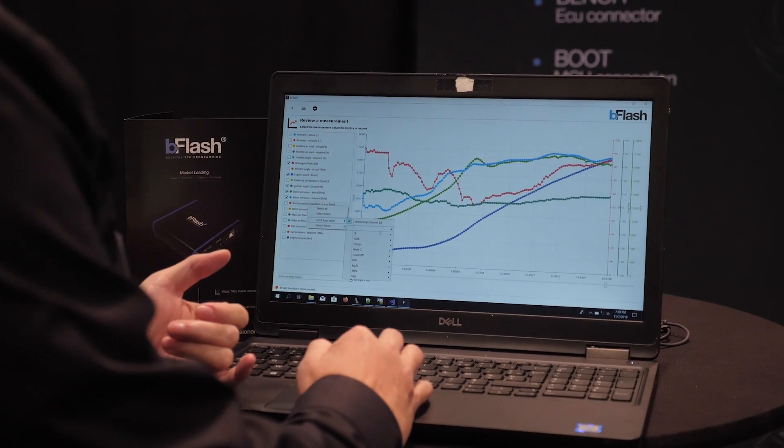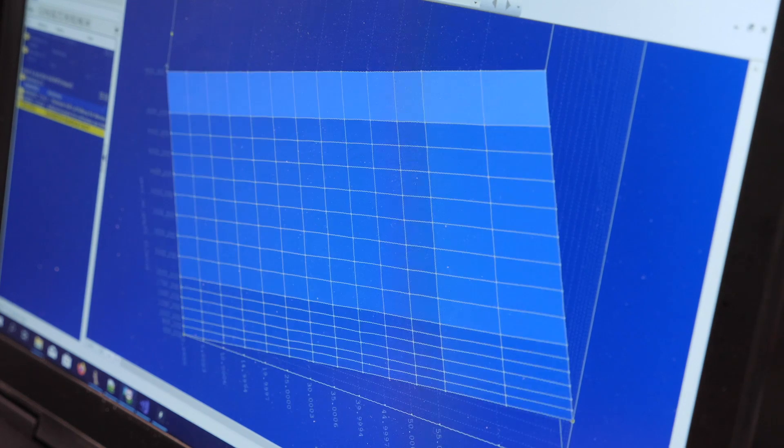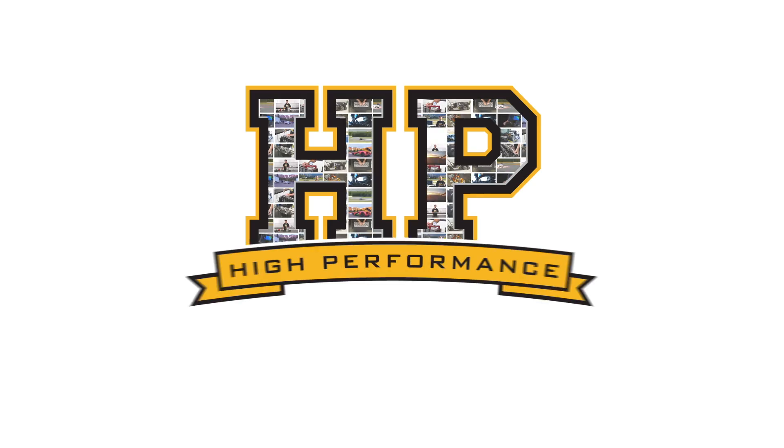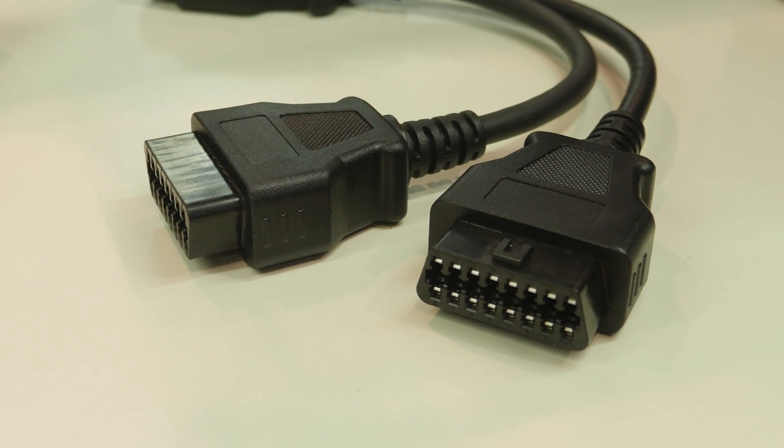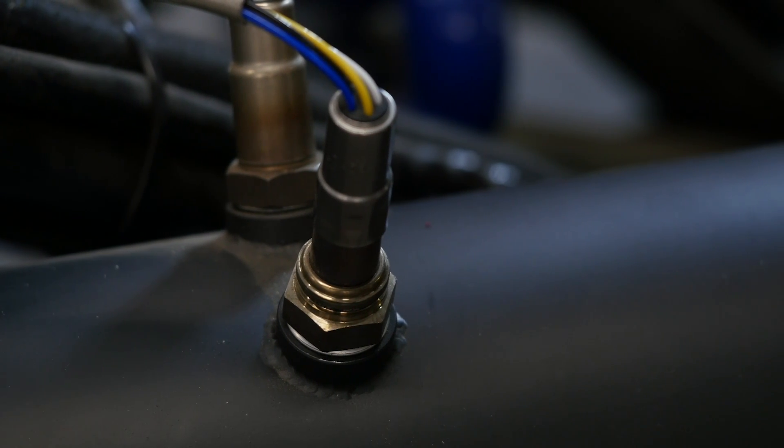One of the things we need to be aware of with the aftermarket engine management industry is keeping up with the latest changes that the OEs are bringing in with the latest production cars. Technology here is always changing, and one of the aspects we wanted to focus on is the technology used to send signal data between the sensor and the ECU itself. Now there can be some problems with this sensor data, particularly in terms of susceptibility to noise and even aspects such as voltage drops and voltage offsets, which means the information the ECU is receiving might not be exactly what the sensor is sending out.